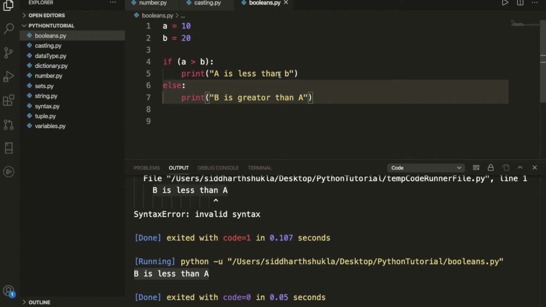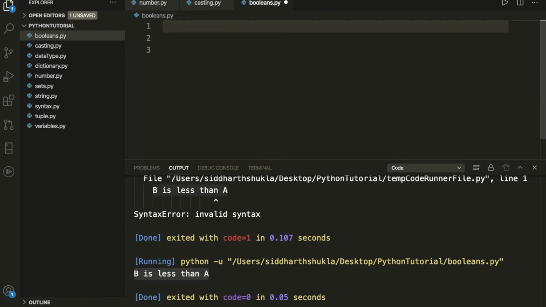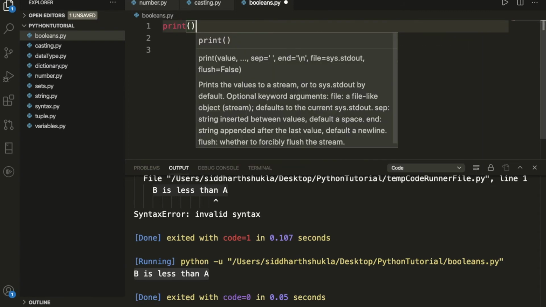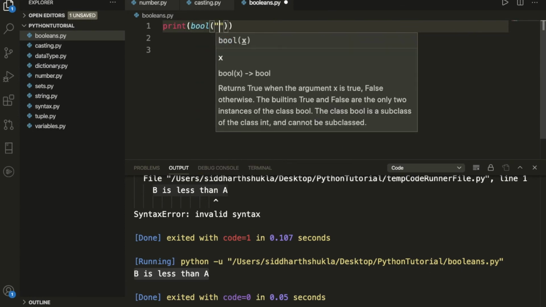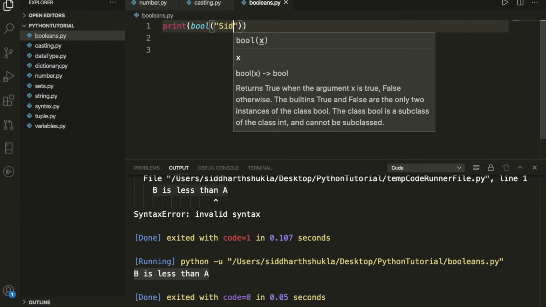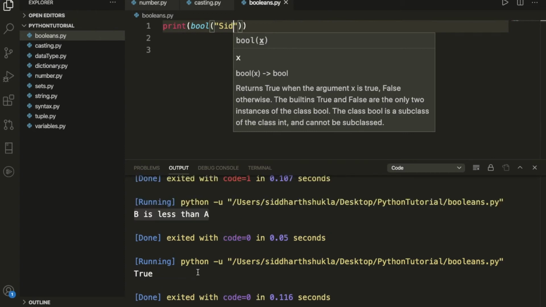And if you want to do something different with Booleans, let's try. Suppose I try bool with a string here. Let me execute this. Yes, this is True.